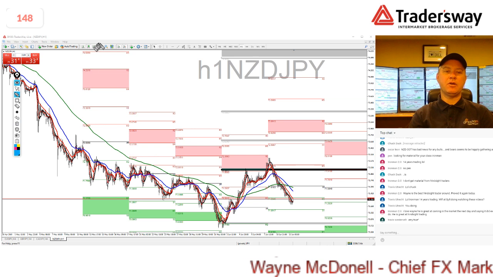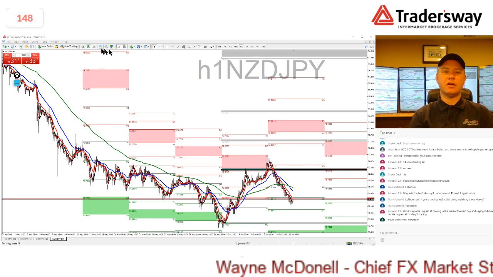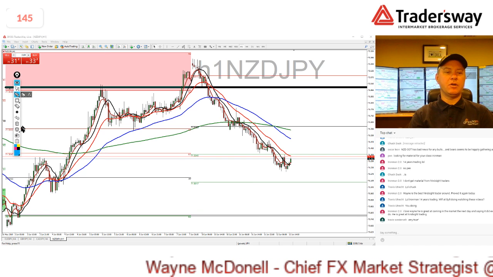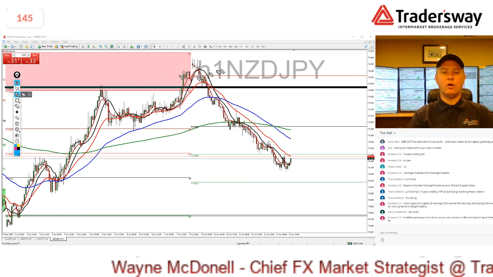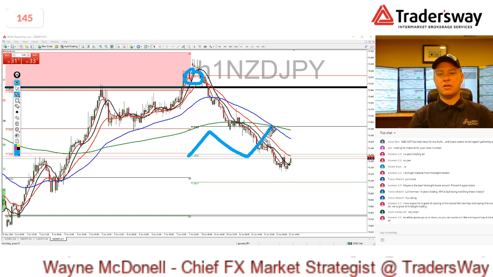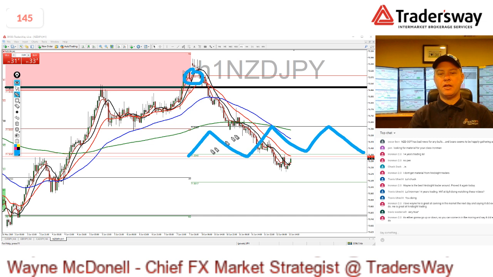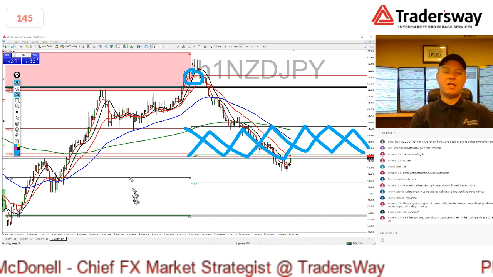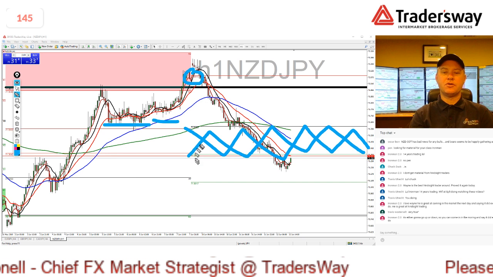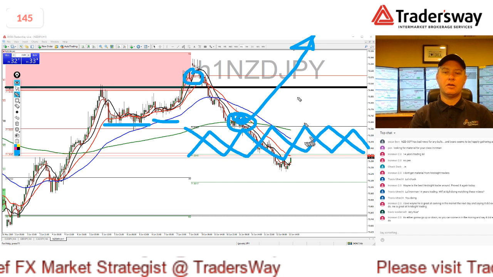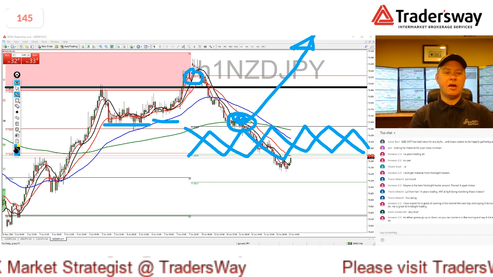If you're trading Kiwi dollar and you're a bull, let's talk about that. Let me zoom in here. If you were a bull on Kiwi dollar on Monday, the market opened here, and you would have said, okay, I need it to drop down to this area. And then if I see a reversal in here, I might want to buy it. It's dangerous though because you're below this low. So you would have really wanted this to go up here. So you've got to be very, very cautious.